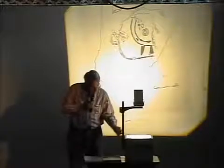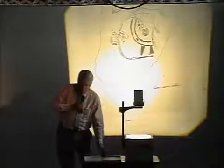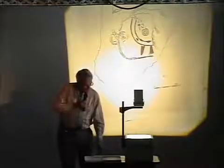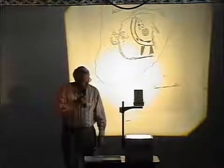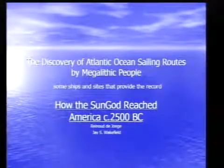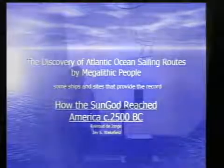It shows that they sailed via the Faroe to Iceland and even to Greenland, to the south point of Greenland, and they explored the sea here at both sides of the south point of Greenland, but they didn't find land. We can date this petroglyph to 3200 BC because we know that at that time they were exploring Cape Farewell, the south point of Greenland. This is a spiral here with 4 turns, which shows that the sailing distance to the Faroe Islands was 4 moras, which is 4 degrees, or 4 times 60 is 240 nautical miles. It also shows that the sailing distance to the southeast coast of Iceland was also 240 nautical miles, which is correct.